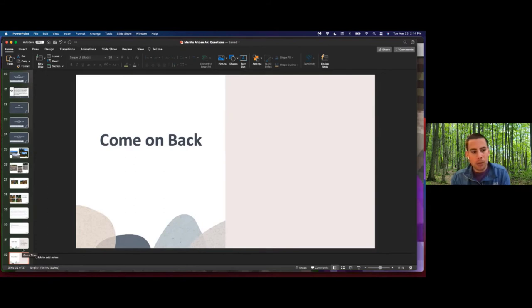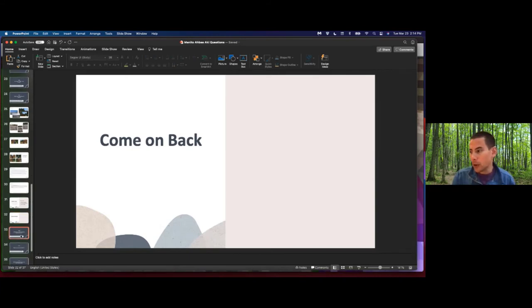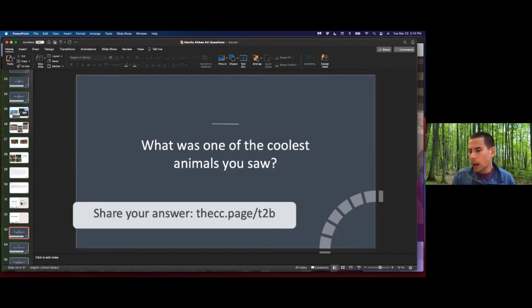And as I said, this world is a special world in the sense that it's not meant to build or design, but to learn from. And so I want to see if you're actually learning from the things that you have in here. And so I want to know, what was one of the coolest animals that you saw while going through Minecraft? There are tons of spaces in here. What is one space that you learned about?